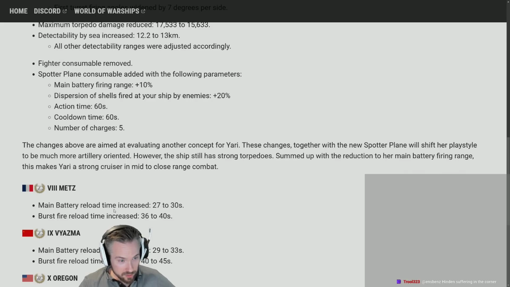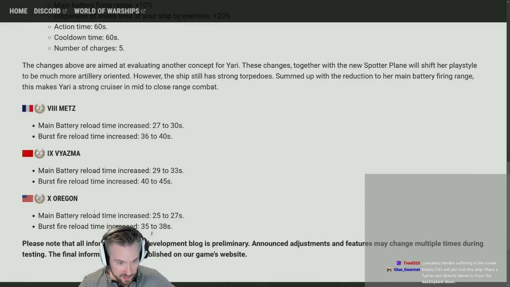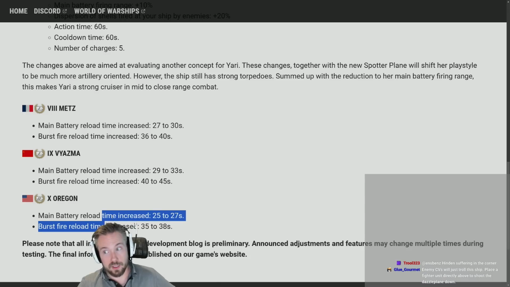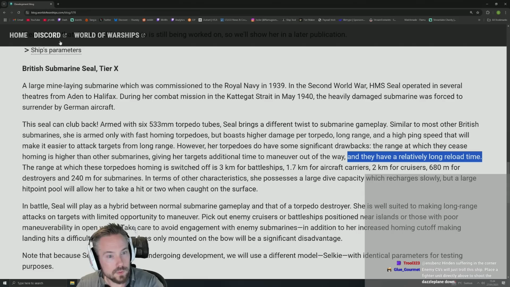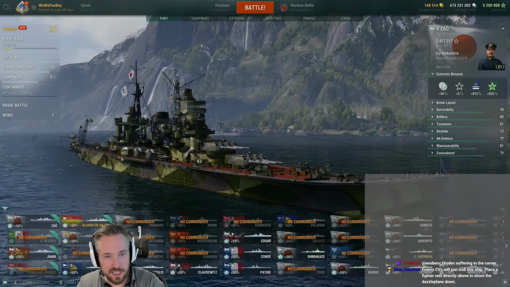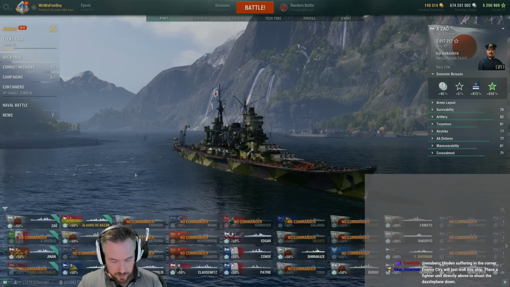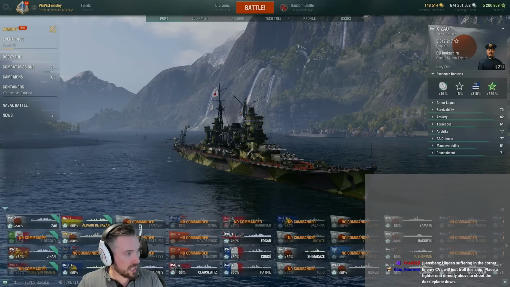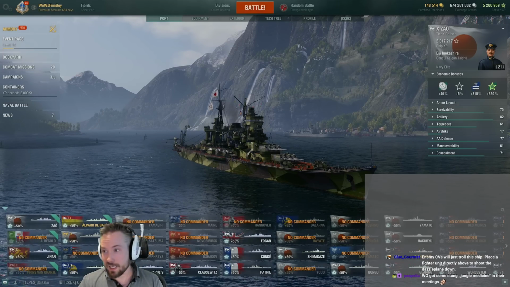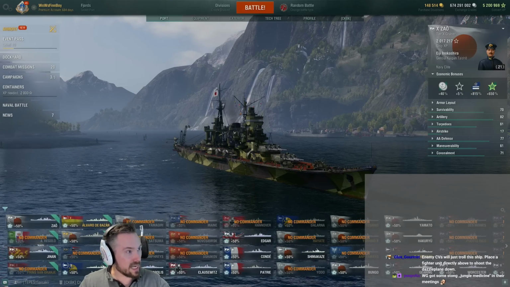There we go. Some further nerfs on Mets, further nerfs on Miasma. We continue to balance these things in random battles, despite the fact that they're supposed to be for some special event. I don't understand. Sure. So Seal, all the downsides of Seal have basically been undone, and Yari is gonna be, I don't know what Yari is gonna be. I can't wait to left click that thing and get dazzled though. That's gonna be a wild experience, man. Holy shit. Double dazzled, actually.